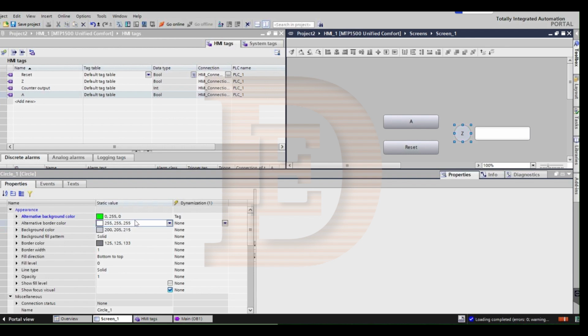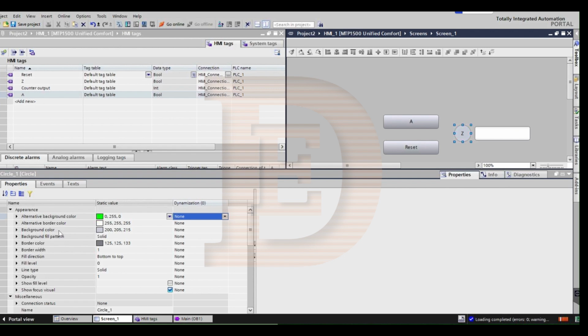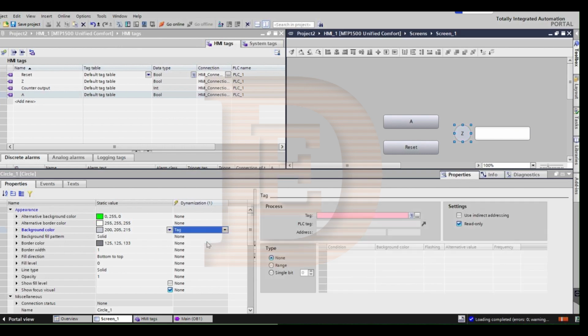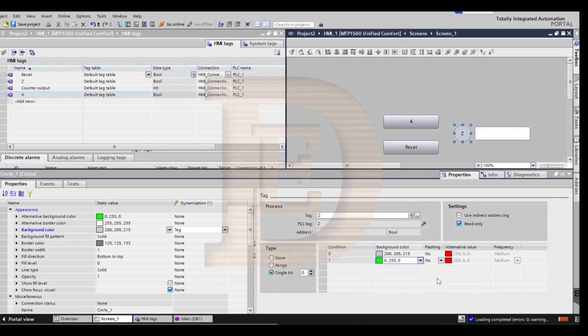So what I'm going to do is, I just added this in the alternative color. I will need the background color. So when it's 1, I need it to be green. And it's a read-only tag.